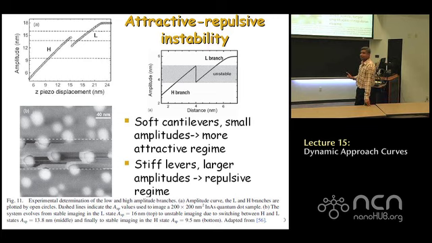So here's the other thing: if you want to see profiles and shapes very nicely, you often need to be in the net repulsive, because if you're in the net attractive stage, you don't know how close the tip comes to the sample. Whereas when you touch the sample, you more precisely know what the topography is in some sense. Typically, again, it depends, because if it's a soft sample, you might crush it and you won't see anything. But for hard samples, being in the repulsive regime probably gives you a slightly better estimate of topography, okay?